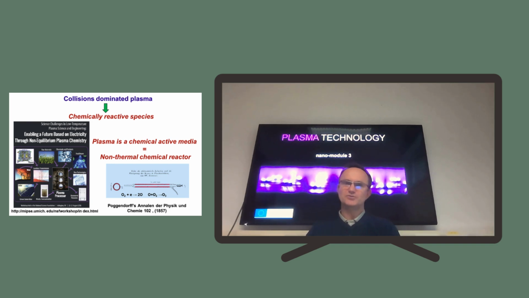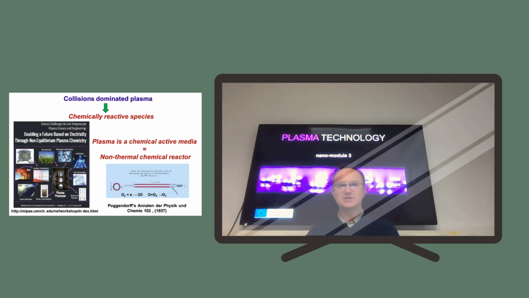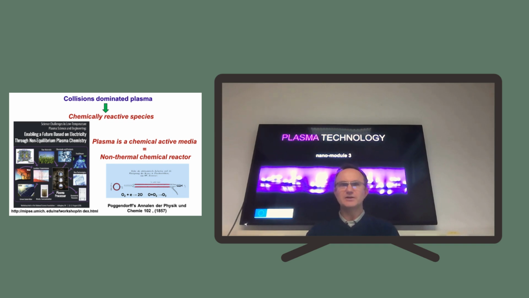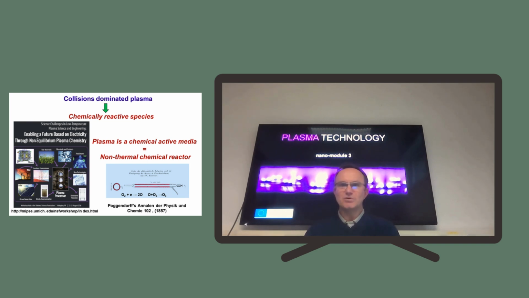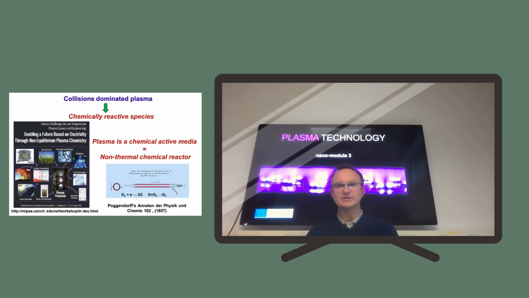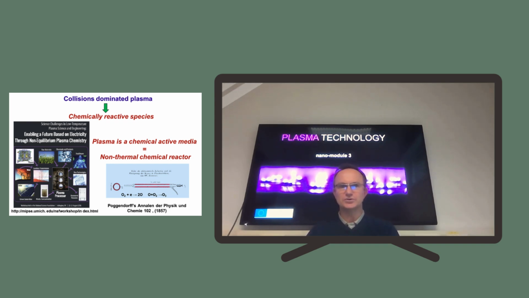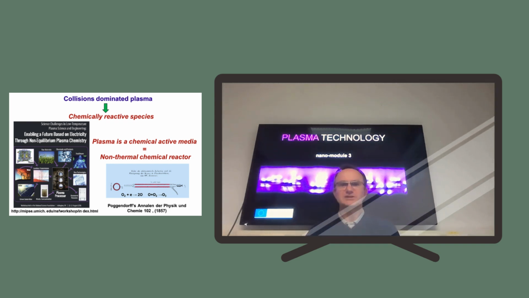Why does it matter so much for industry? Because it can be used directly to transfer electrical energy to thermal energy. Secondly, it can be precisely controlled and is very flexible. Depending on the amount of energy currently available from renewable sources, we can switch the plasma on, we can switch it off, we can reduce the power we introduce into the plasma, and the plasma will respond almost immediately, on the scale of nanoseconds, to the amount of power introduced, and so it will be very flexible in operation.